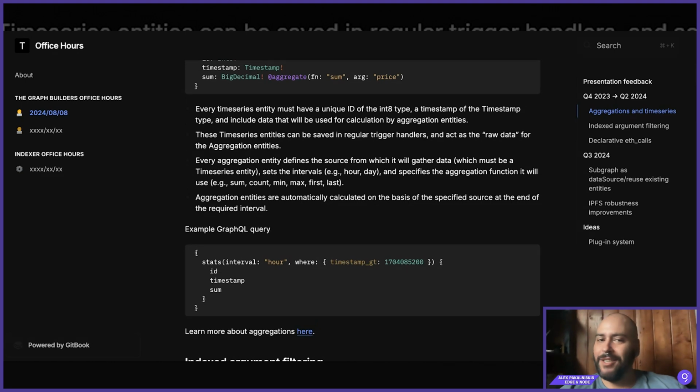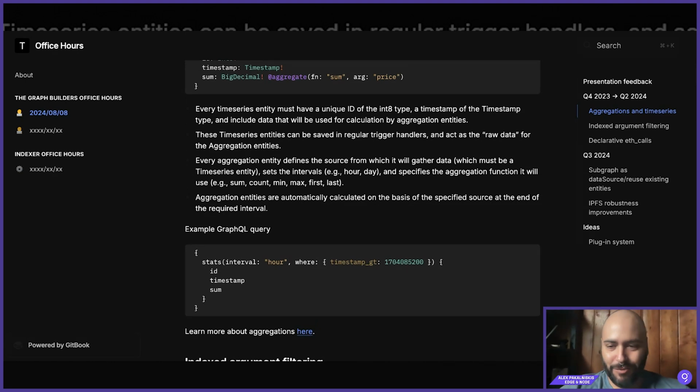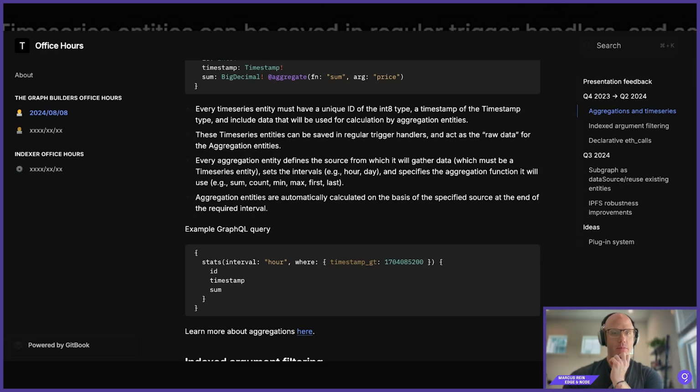That was kind of a whirlwind highlight of aggregations, but I know Marcus has previously covered this, and there are some examples in the wild using it already, so really excited to see more, hopefully after this presentation. On a previous episode of GraphNode's Office Hours, we actually had Moan come on and build with that. There've been a few feature updates since that episode, but it's good to see someone in the wild actually building live. So if you want to see that with an expert, go ahead and check that video out.